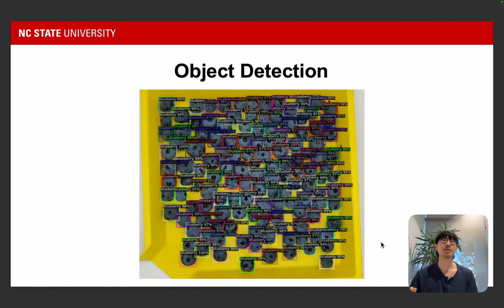So the first natural approach that we can take in terms of computer vision is object detection, or simply detecting the blueberries. So initially we labeled a small data set in RoboFlow and used AI-assisted labeling to get up to 300 labeled images. So what you're seeing here is me training a Detectron-2 model to predict blueberry. We did label several classes like mature blueberry, immature, damaged, but this is just mapping all of that to one blueberry class. So the first natural approach in a computer vision project is detecting the blueberries first, right? That's the first step.